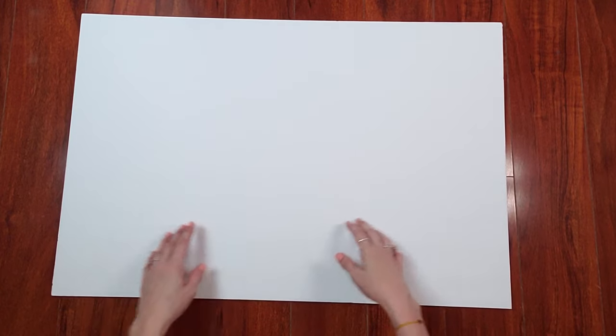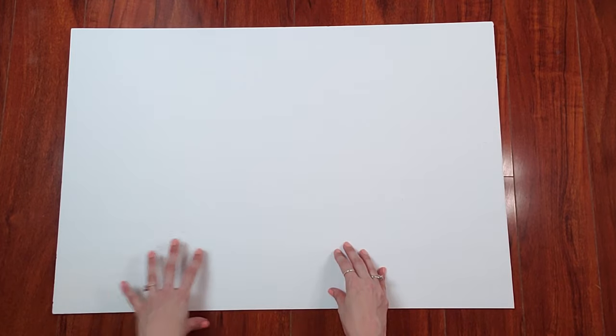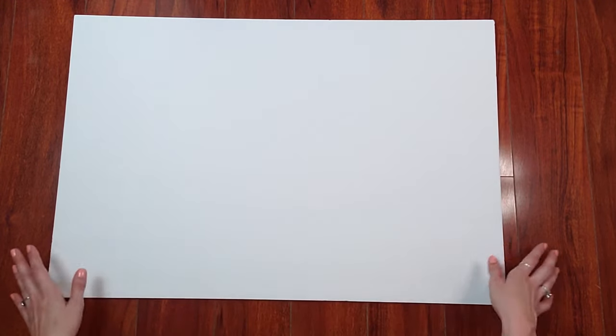The poster boards measure 20 inches wide by 30 inches long. It depends on how big your wall is or the space you want to cover. I ended up doing eight panels. You just kind of stack them side by side and all the way up the wall. I did a grid of four by two to make eight — just made a big panel. When you put them on the wall you can't really tell there's a seam. I would just measure your wall and figure out how many panels you need given that these are 20 by 30.